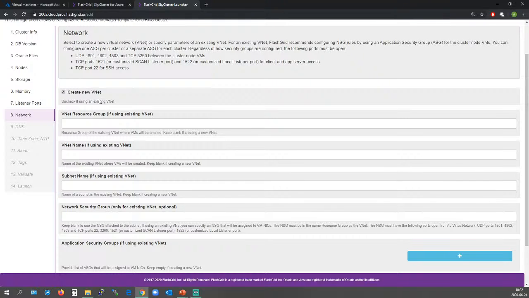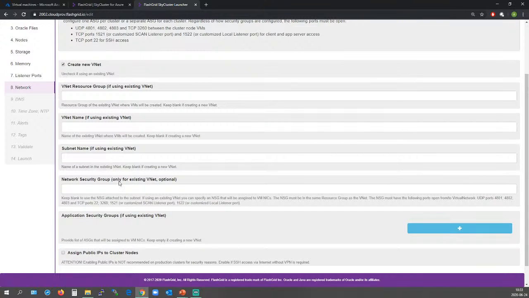But if you already have an existing VNet, which is more typical for a production deployment, then you can specify which VNet you want to use. So you just need to provide the resource group name of that VNet and the VNet name, as well as the subnet name, and also optionally network security group names and a list of application security groups.